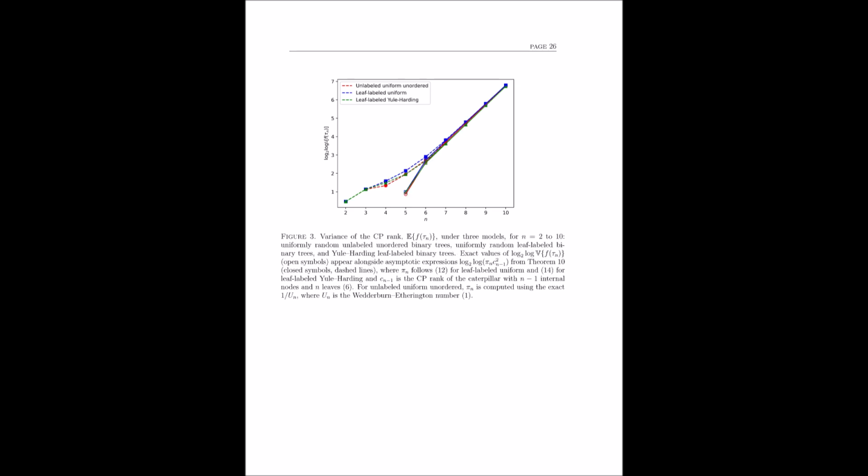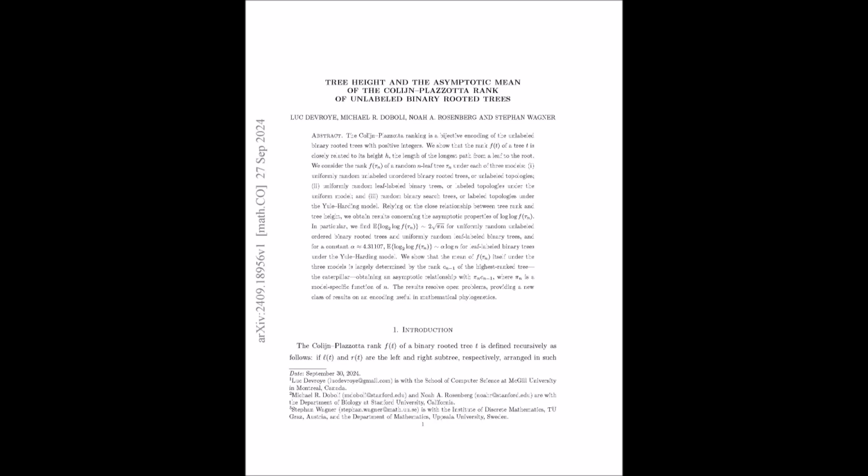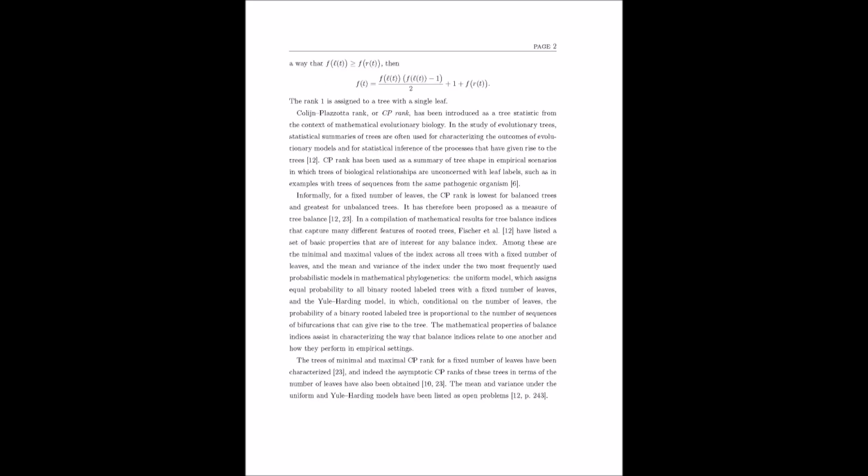Okay, now I'm really curious. What kind of stories could these ranks tell? Well, a really high CP rank, especially if it involves a lot of those, remember those caterpillar trees? Oh yeah, the tall, skinny ones. Exactly. So a high CP rank with lots of those caterpillars could mean that that group of animals went through a period of super fast diversification, like bam, a ton of new species all branching out really quickly. So a high CP rank could be a sign of some serious evolutionary fireworks. Exactly. And on the flip side, a lower CP rank might mean that group evolved a bit slower, more gradually over time.